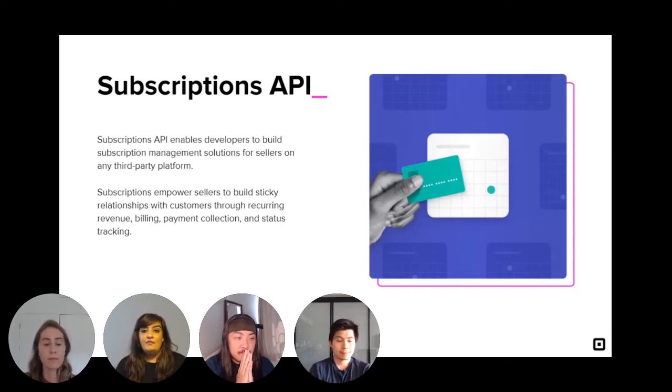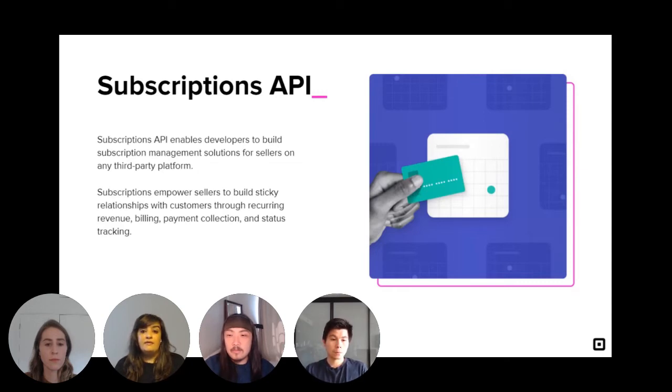Subscriptions are a popular way for businesses to handle no-contact commerce, and lately, it seems that there's a subscription for everything, from beauty to meal kits and clothes. In fact, even with the recent impact to our global economy, subscription-based companies continue to grow, some even with accelerated growth rates. The Subscriptions API helps sellers generate a reliable cash flow and recurring revenue in growing their businesses and enables developers to automatically create, retrieve, and update subscription plans from any third-party platform.